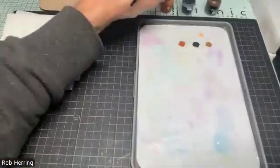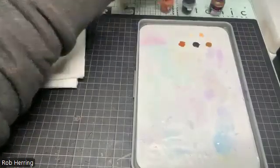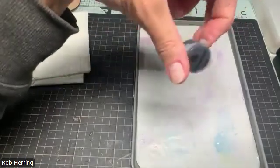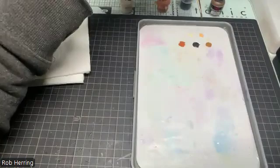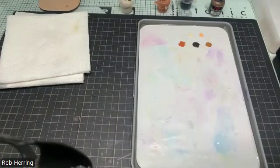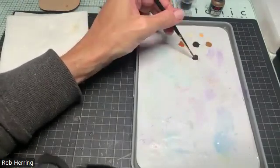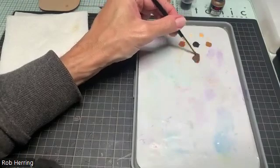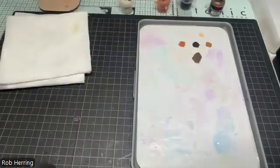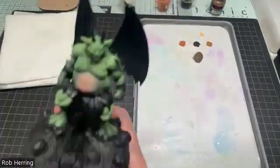But first thing I'm going to do, I've got on the palette here the leather brown, some parasite brown, and the ever useful black brown at the bottom, and then the other two I'll mention in a bit. I'm going to give it an initial base coat of almost a mix of these three colours, keeping it on the dark side, because with dry brushing the principle is you do light over dark, but equally you could do dark over light depending on what effect you want.